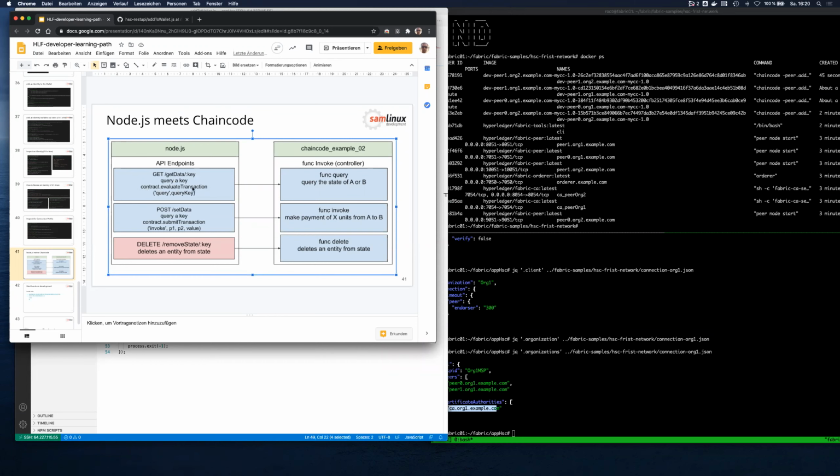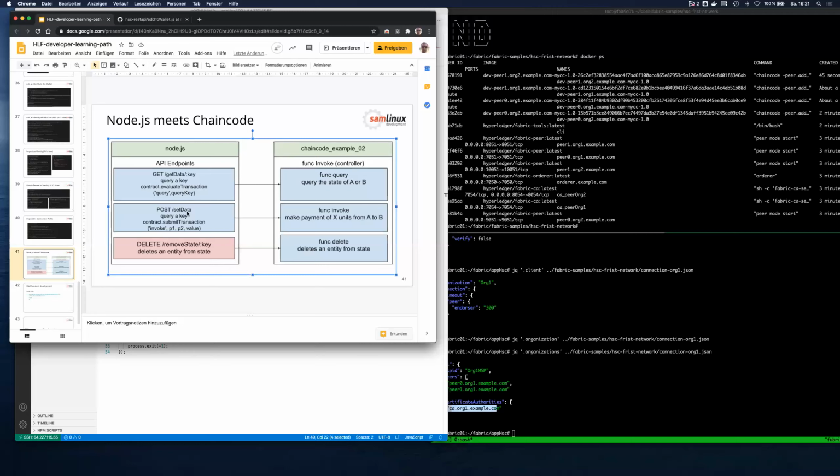For this, we can use a Node.js command from the SDK. This is the contract evaluate transaction method, which is used here. This is a method which is only for querying data, so with this method, you cannot submit a transaction.